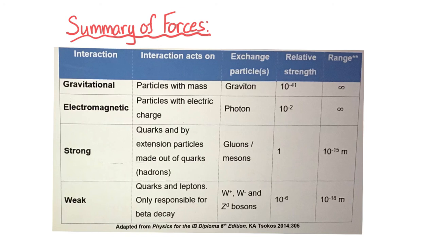So having completed this now, we have looked at the standard model, we've looked at the quarks, the leptons, we've looked at hadrons, which are made up of quarks, the baryons and the mesons. We've looked at how the conservation laws of charge, baryon number, lepton number, need to be conserved in order for an interaction to be viable. And we've also looked at the forces associated with the particles, the matter particles, the fermions in the standard model, their ranges and relative strengths. And so with this, we finish off this section on the structure of matter.